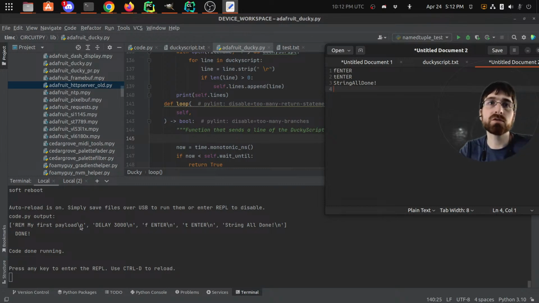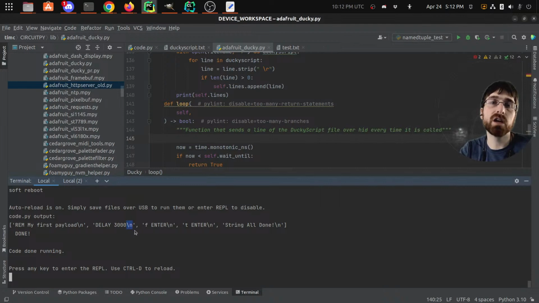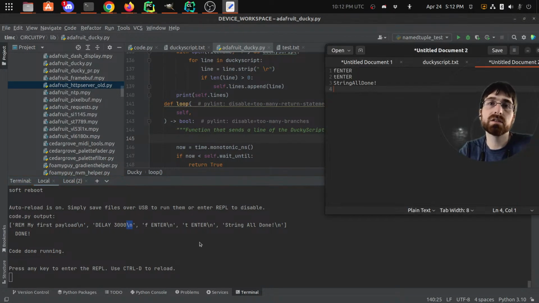So my lines currently do have a new line at the end of each of them.